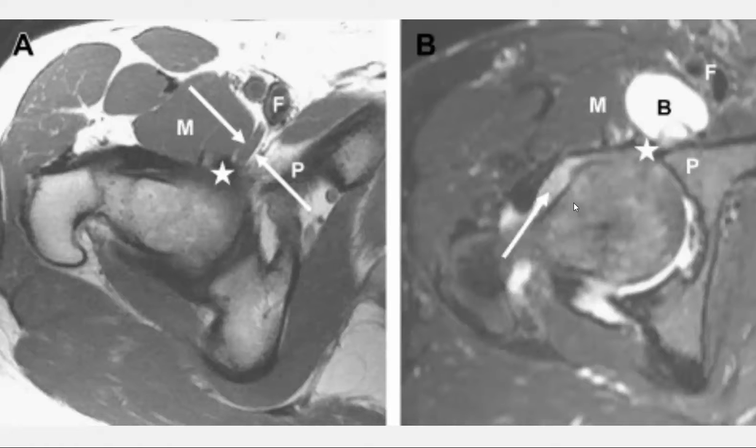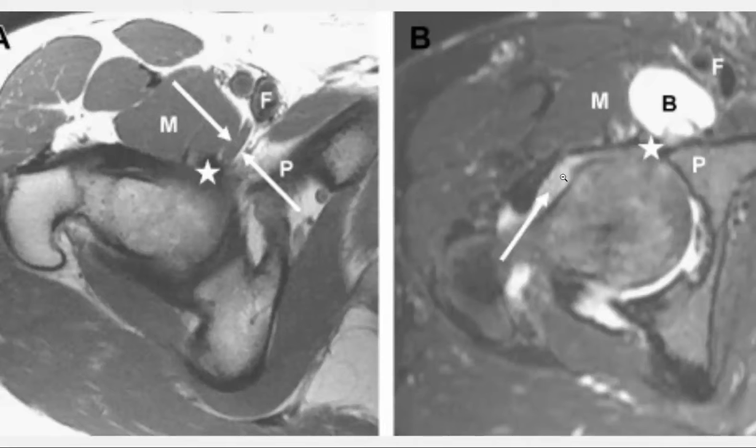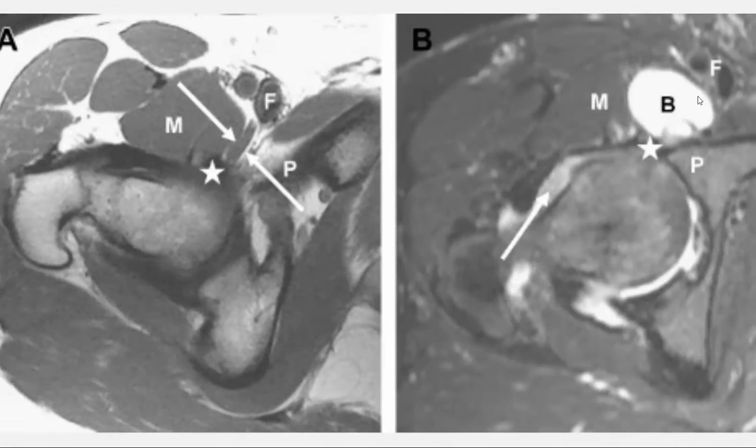Now here on the right is an axial image again, but it's fat suppressed because the fat is dark, and it shows a small effusion, which is the bright fluid because it's fluid sensitive. It shows some synovitis by this arrow, so that fluid is actually a little bit more dense, which is sort of synovial hypertrophy and debris. And we have here distension of the bursa, the iliopsoas bursa. So on the left it's nice and thin and non-distended, and on the right you can see fluid really blowing it up.